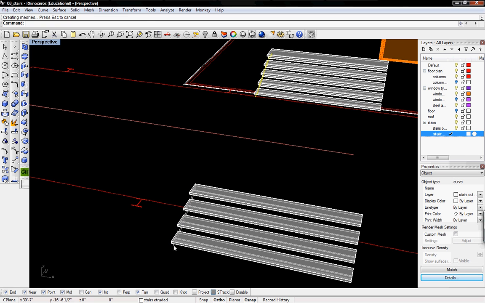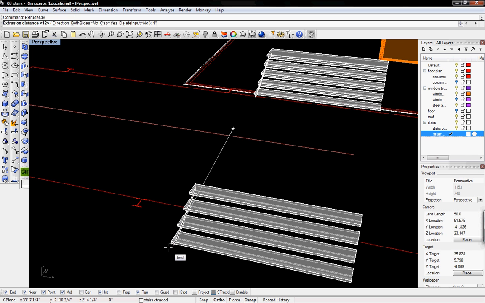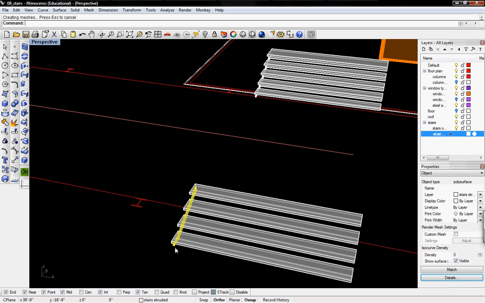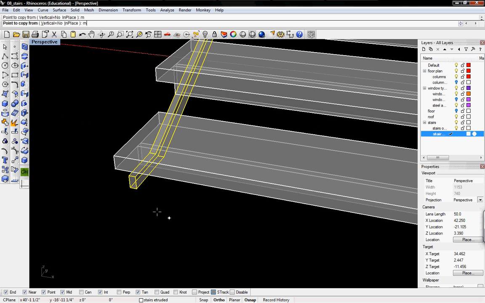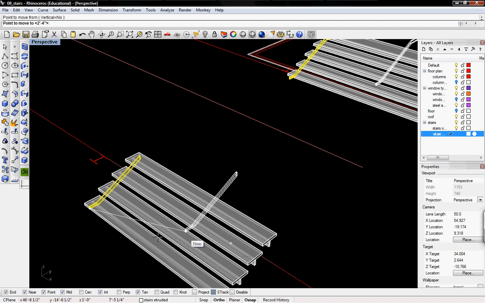Then I'll select the two supports, extrude curve by 1 inch. And I'm going to copy this, and I'm going to move it, find the midpoint, I'm going to move it to the midpoint line.